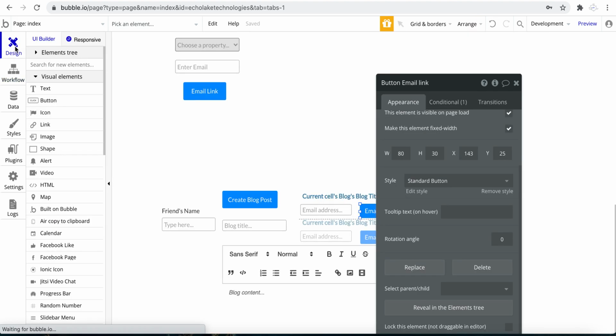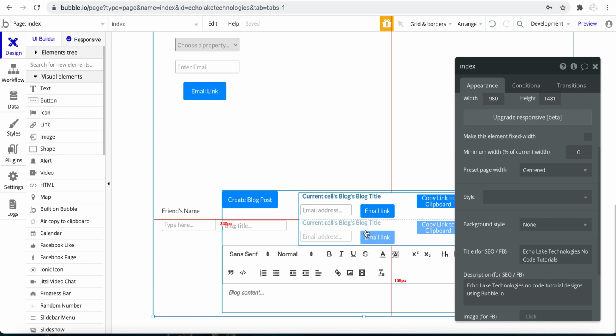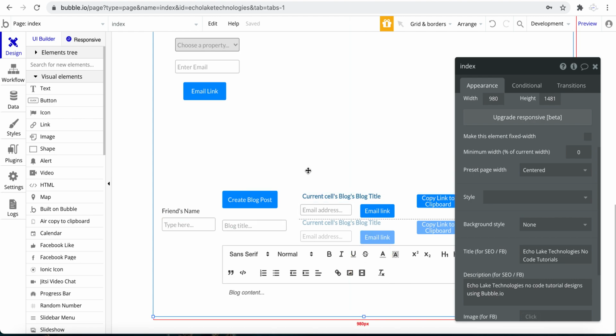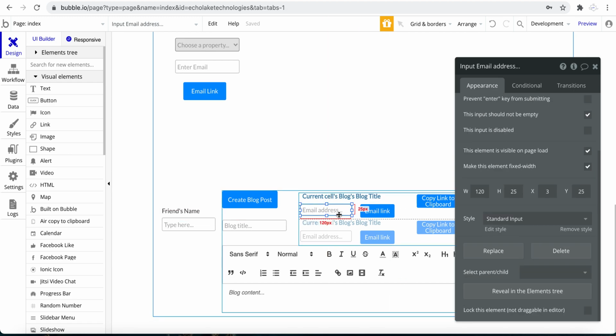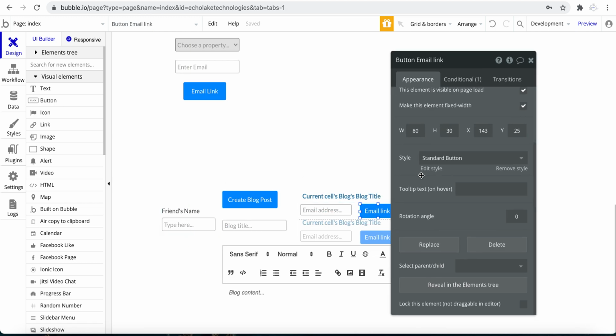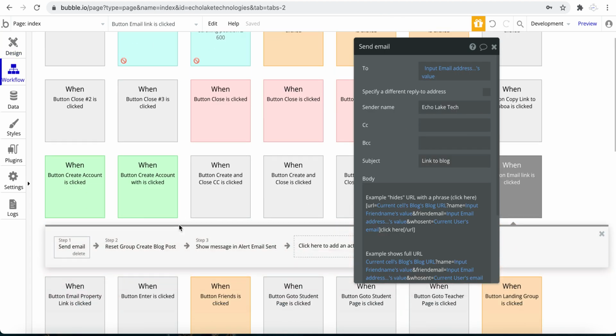And in the design here, again, this is based on an earlier design for creating a blog. I'll have the link for that in the notes, and I'll have a pop-up here for the link as well. So I'm just using the email address here based on the prior design. I've added a friend name in here as well, just to add another parameter. And then the email link here, it's pretty much the same as the prior design, but let's just jump in.